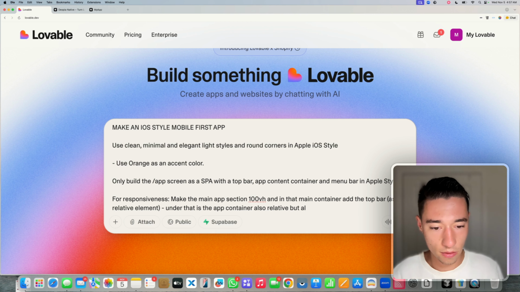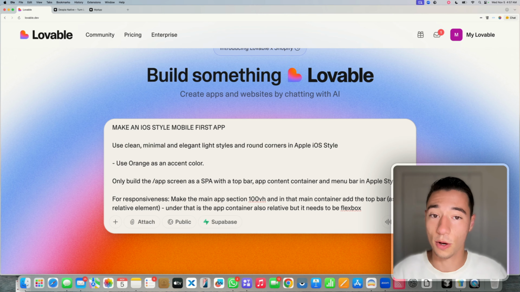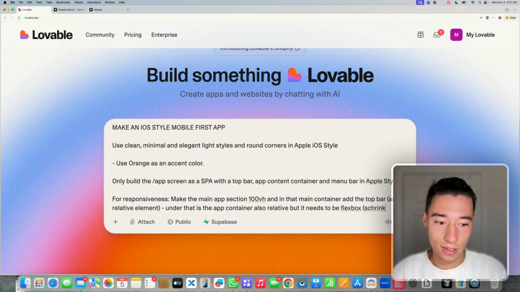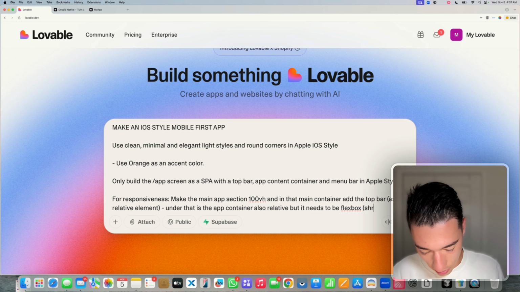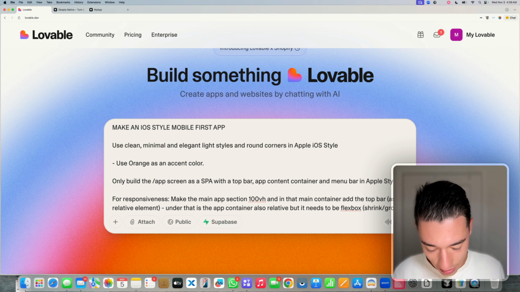but it needs to be Flexbox, so it flexes up. And we do shrink, so it shrinks if needed, and then grows, so it fills out the rest of the space, right?